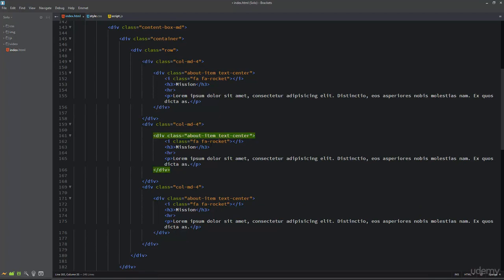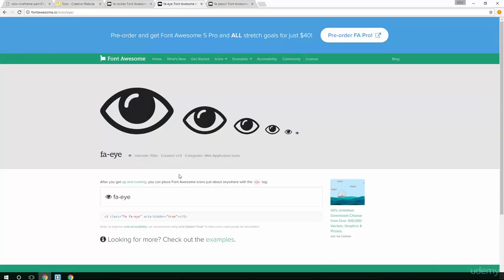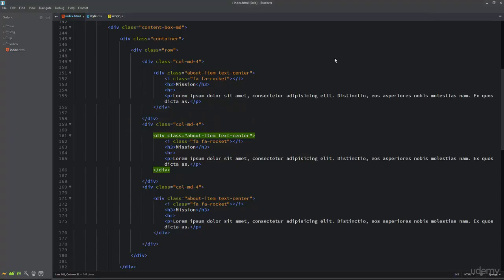For second column, the icon I'm going to use is this eye icon. So the font awesome class is fa-eye, and the heading is vision, and I'll keep the paragraph text same as first column.